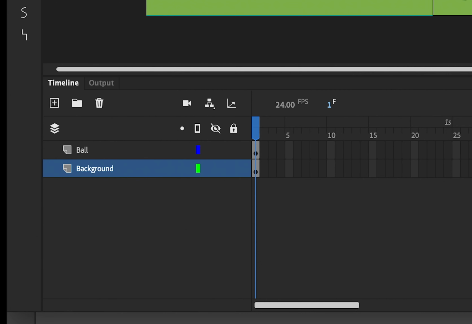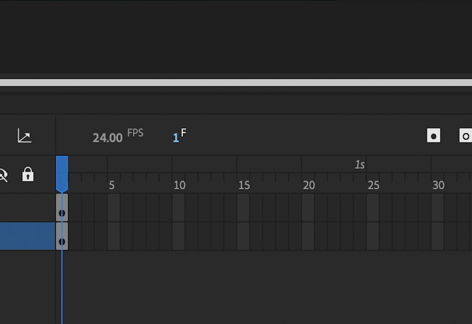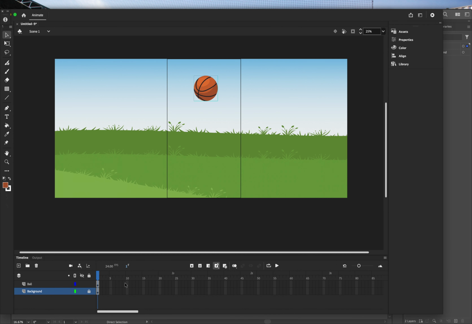Now remember, we set this up at 24 frames per second. 24 frames per second is the standard frame rate because it is the lowest frame rate that you can still provide satisfactory quality that can give an illusion of fluid motion. You can see right here where 1 second is exactly where 24 frames hits. In our timeline, you can see frames. They're also known as cells.